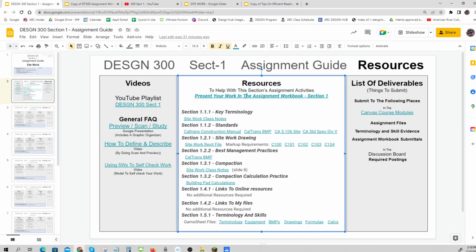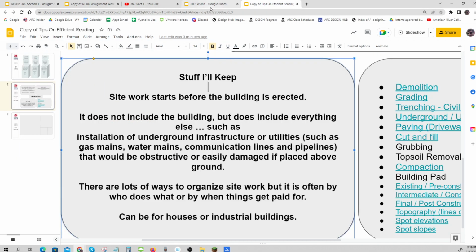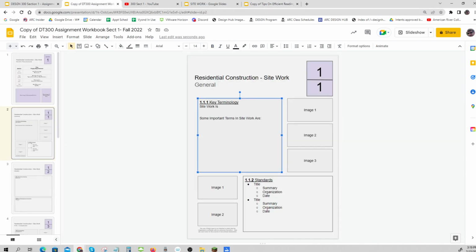So you would write down, let me find it. Here it is. Here's my assignment guide. Site work is blah, blah, blah. And it should take 2 or 3 lines.